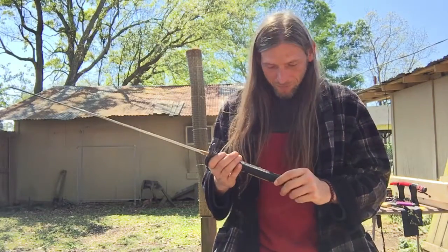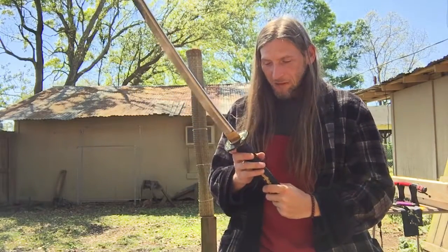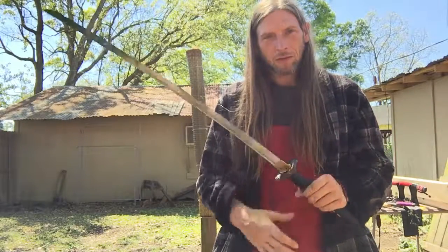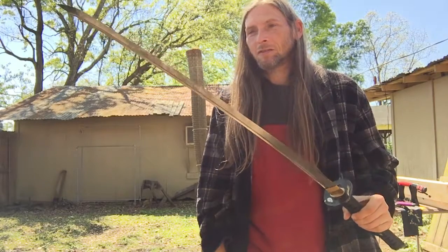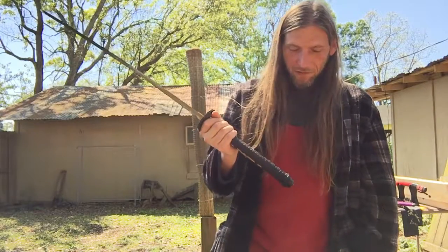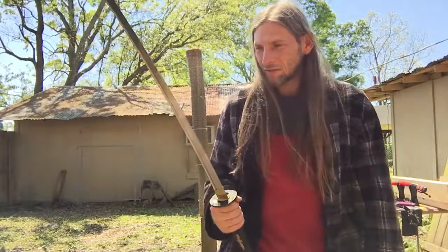So yeah, great sword. I want to recommend it to everybody. But I also ordered a matching wakizashi with this. It is currently March. I ordered it in November and I'm still waiting on the wakizashi. Shintogo doesn't have much of a customer service department, doesn't have any kind of customer service department, but they sent this, it's well made. They say the other one's coming. I'm trying to be patient, but it's been from Thanksgiving to March, a bit excessive.